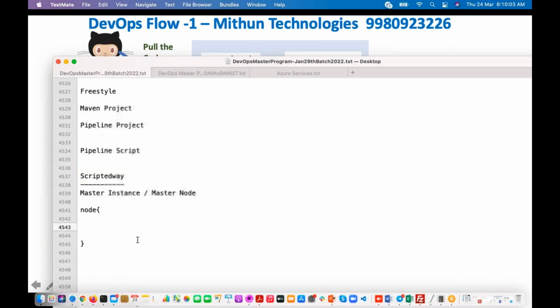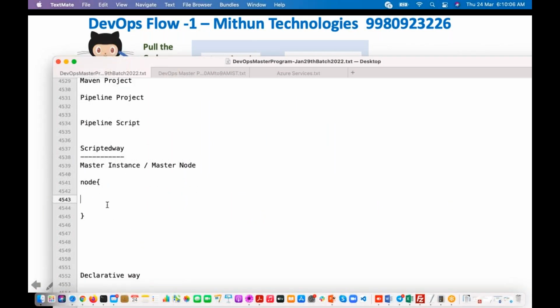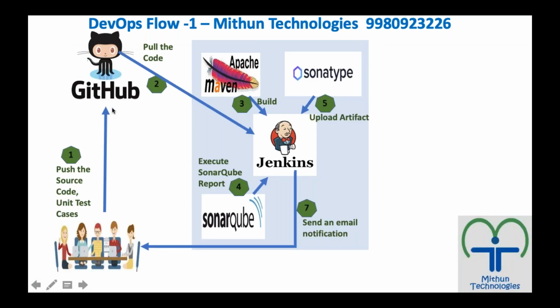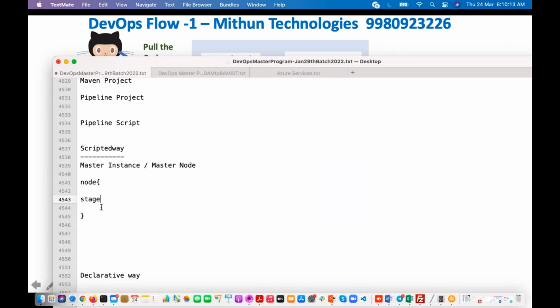For each task we are going to write a stage, with the stage name. See guys, you have to write this node and stage exactly like that. The name can be anything, our wish. I'm giving the name as checkout code.